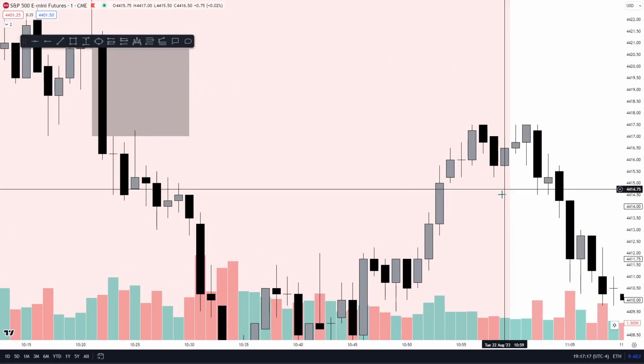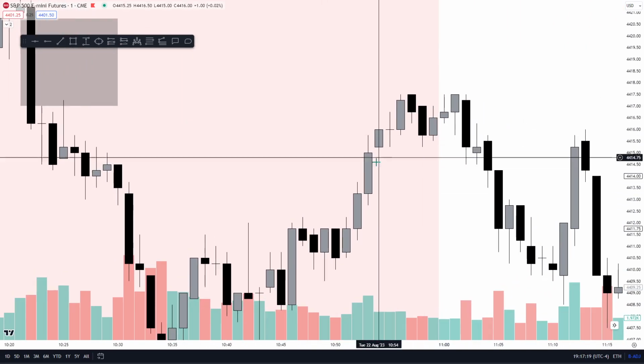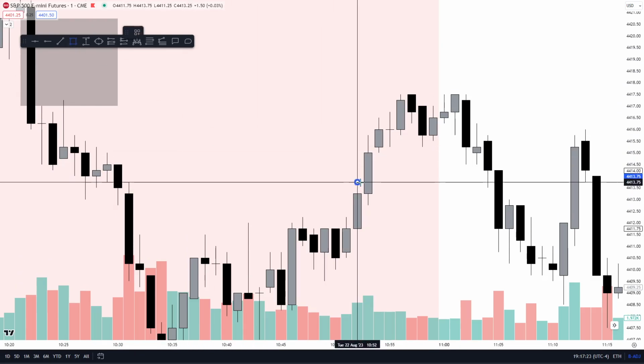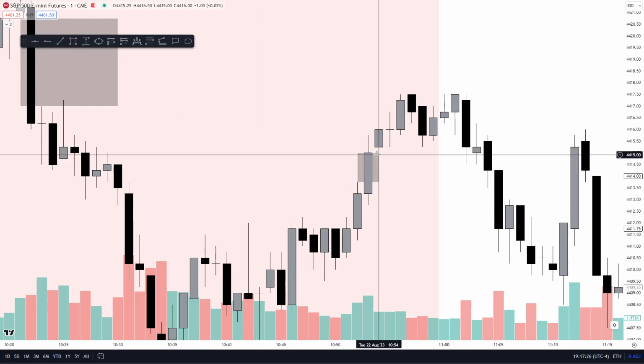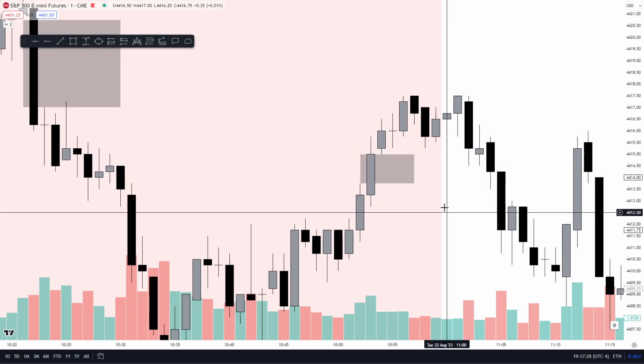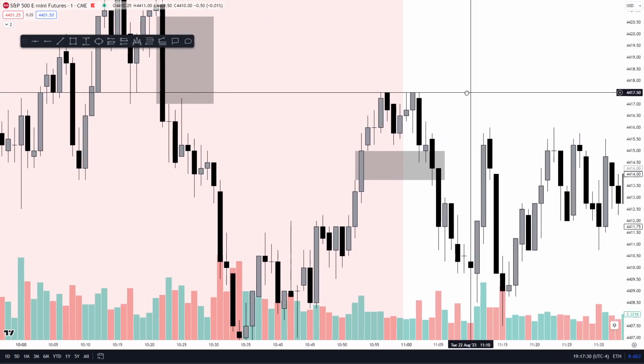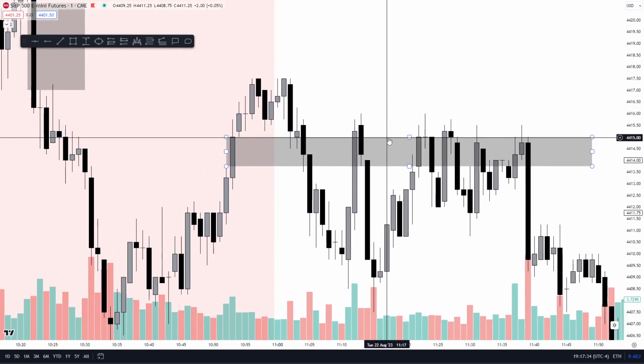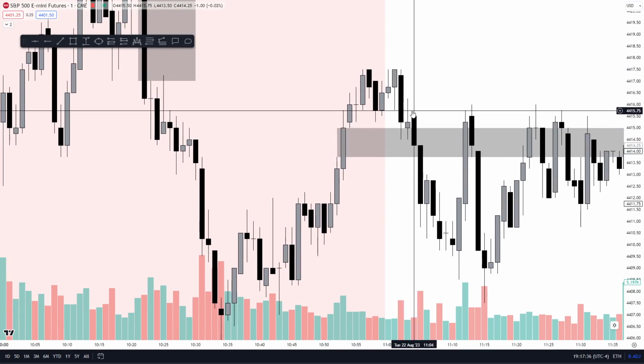If we look over on the bullish side, this is a pretty good 3-candle bullish pattern, right? The fair value gap is going to be from this wick to this wick. It's the gap in between those. You can see this one didn't end up working out, and I'll talk more about how you can play those in another video. But I guess we did bounce out for a couple points, but nothing crazy.